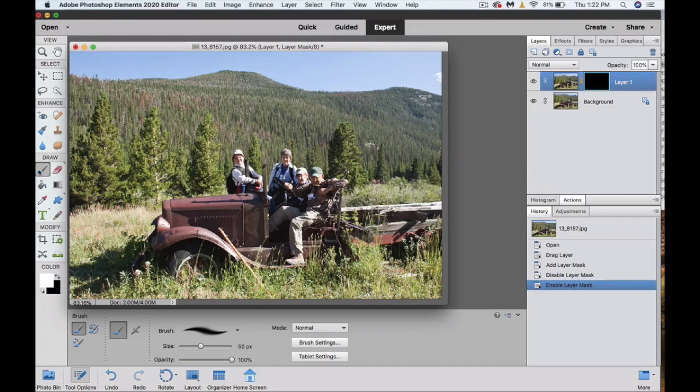So I have to see, do I have a brush that's white? Is it soft? And is it at 100%? And now am I on the mask? Yes, I am. Now I'm going to put this in front of the tree. And I don't want it to be too large while I find me, because I want to find where I am and then carefully only bring me back, not the whole scene. So I'm going to start brushing, and there I found myself. And I might be a little different in this image than I was in the other. I was more centered over the tree, but I found me very quickly.